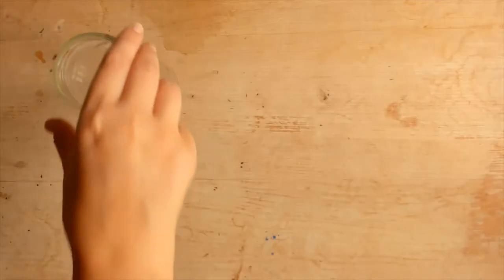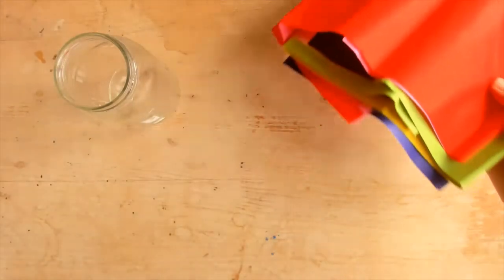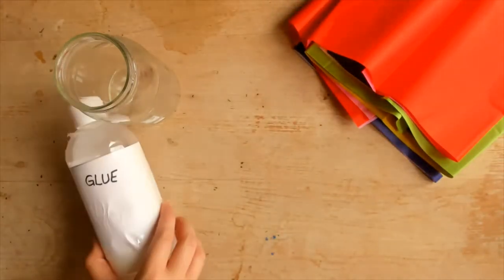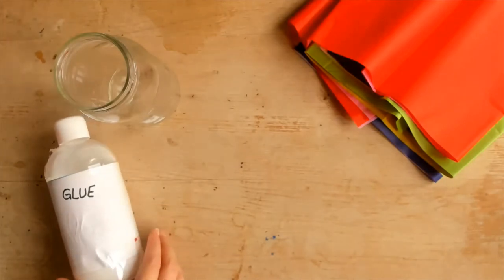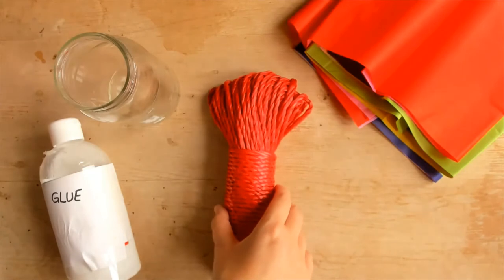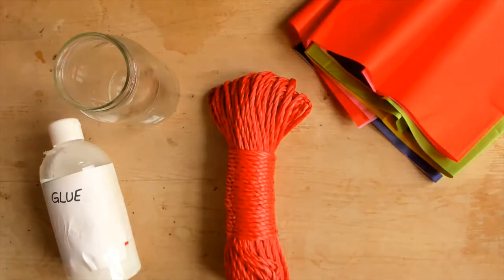You will need a glass jar ready to upcycle, you could also use a mason jar for this Halloween lantern craft. Next you'll need some tissue paper, we're going to decorate our lanterns first so you will need some tissue paper to add color. You will need some clear drying glue, I'm going to use PVA glue. You will also need string to make your lantern holder, this needs to be strong and the thicker the string the better. Cord such as macrame cord works perfectly, I'm using an old washing line. Pause here while you get your equipment ready.